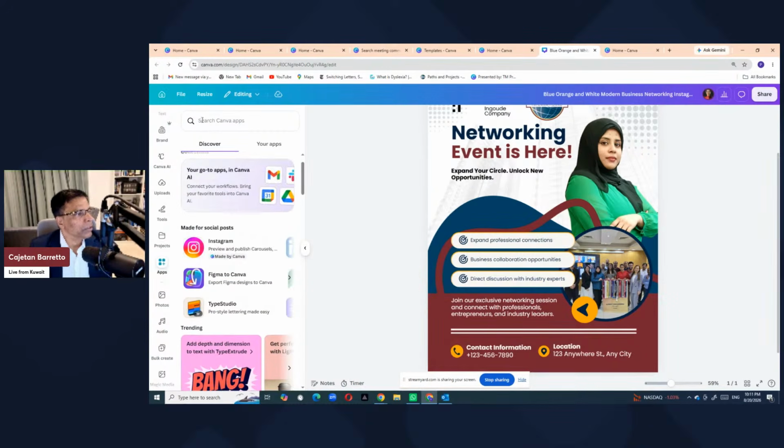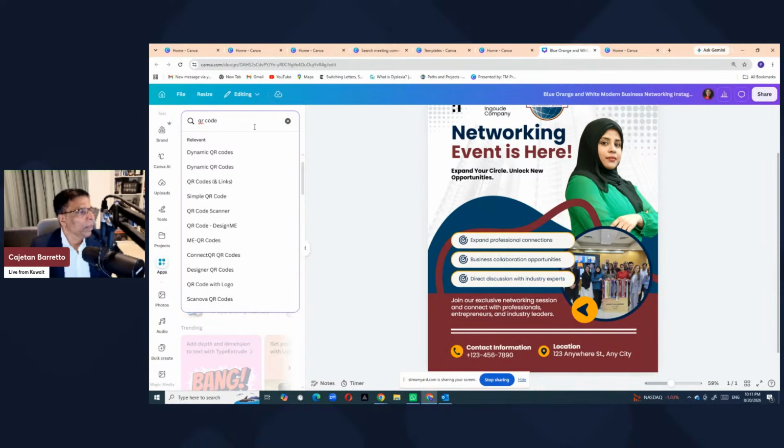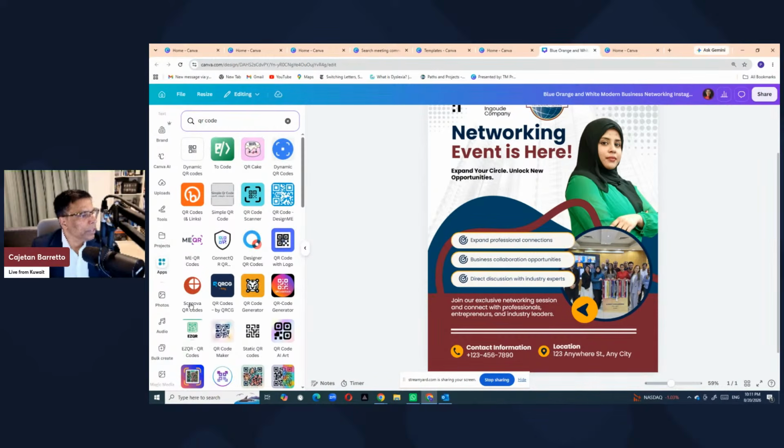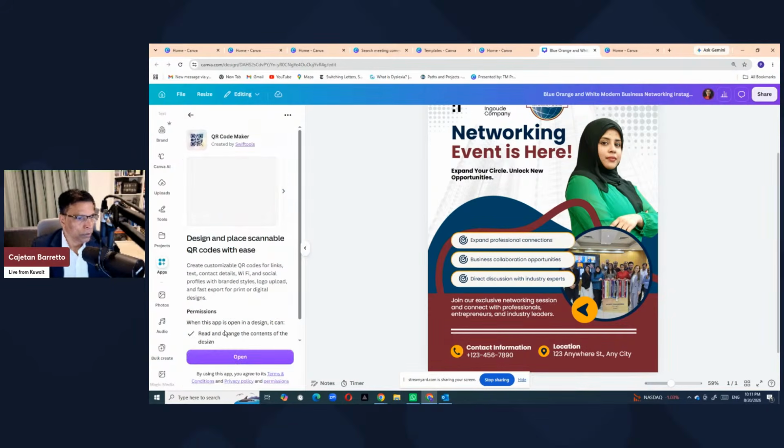If you search on top here, search Canva apps, and if you say QR code, you will get all the apps that are available to generate QR codes in your flyers. So if you want to have something like, let me choose this one.